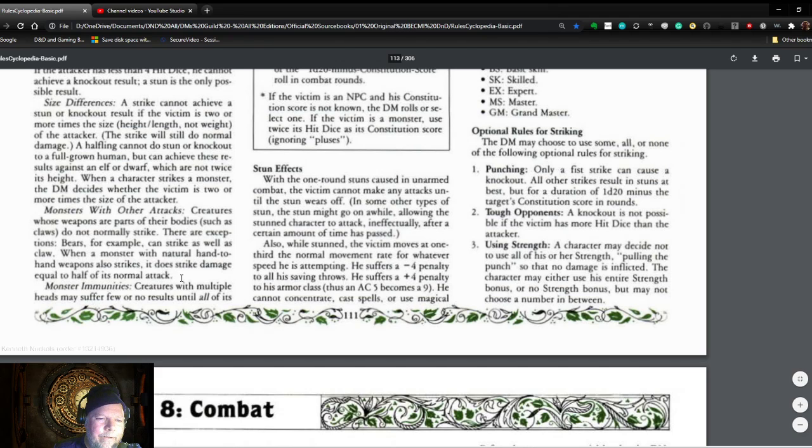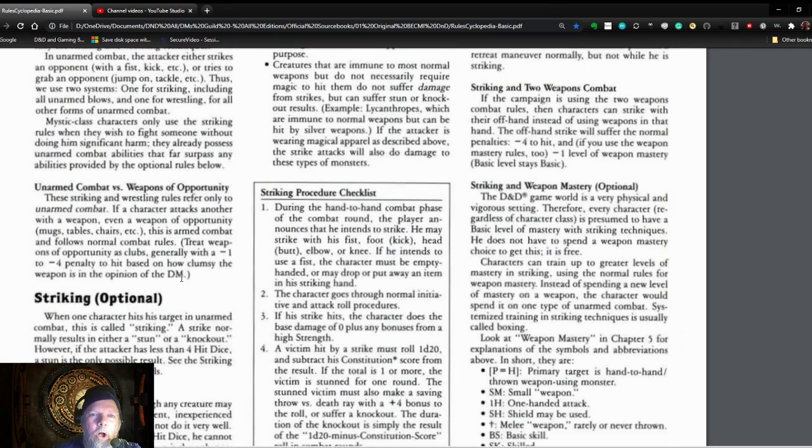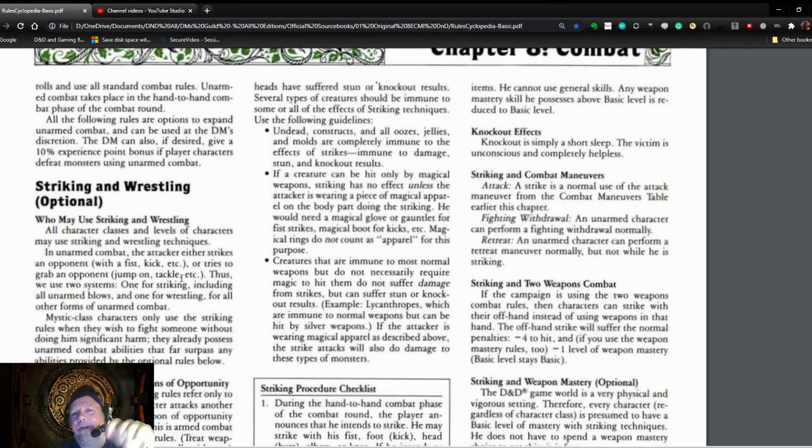Creatures with multiple heads may suffer few or no results until all of their heads suffer stun or knockout results. Several types of creatures are immune to some or all effects. So undead, constructs, and oozes, jellies, and molds are completely immune to strikes. A creature that can be hit only by magical weapons: striking has no effect unless the attacker is wearing a piece of magical apparel.